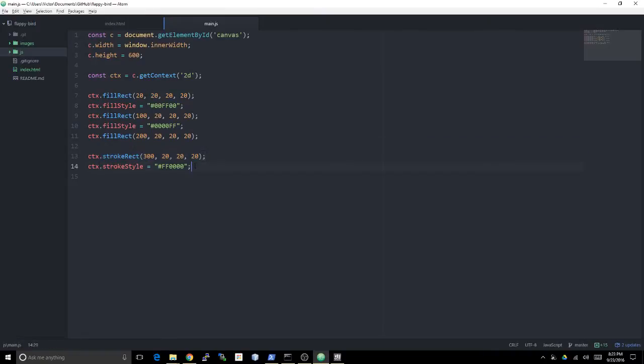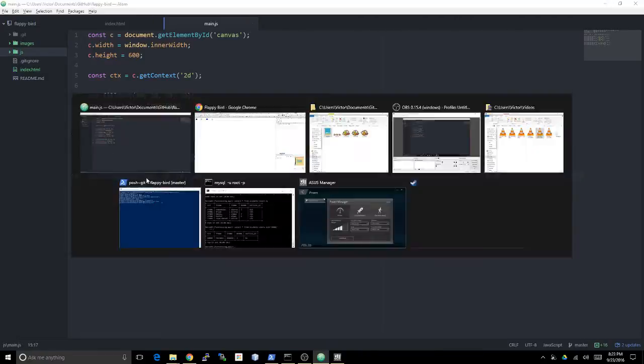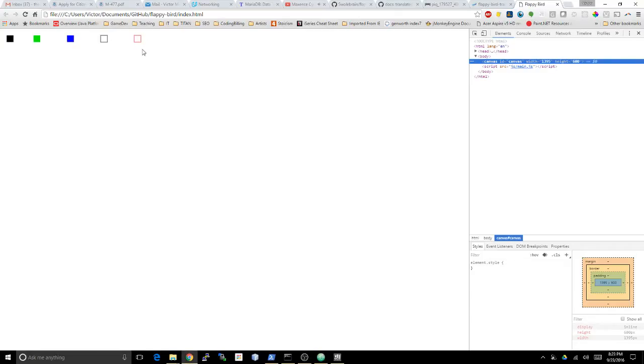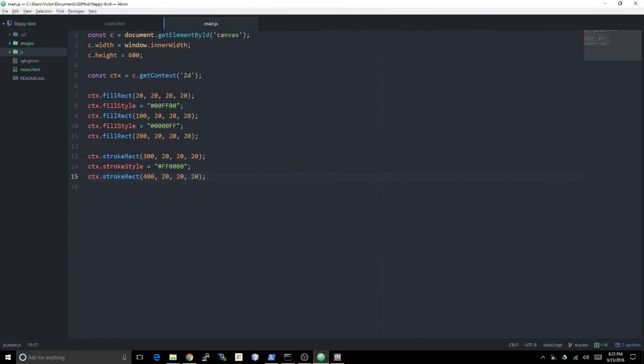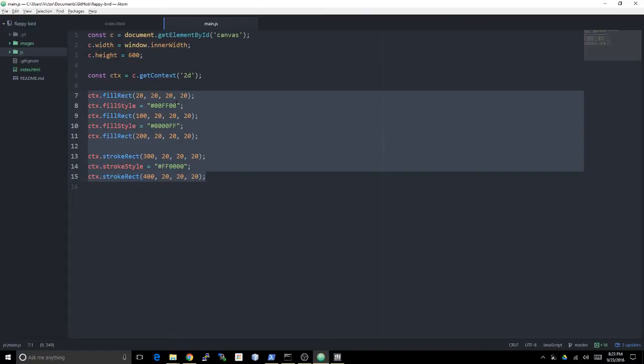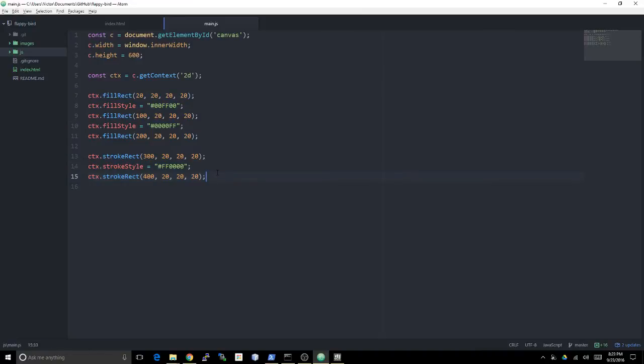I keep forgetting that I'm not actually painting anything. 400 right here, and then we have our stroked rectangle. So with fillRect and fillStyle and strokeRect and strokeStyle, we can draw rectangles whenever we need to, and that's going to come in handy because you wouldn't believe how much stuff you can actually draw on a screen.